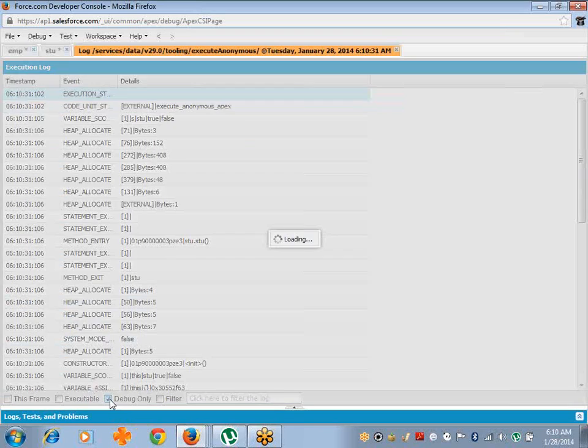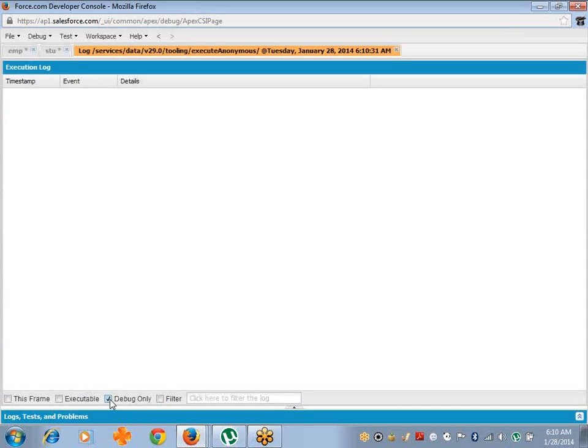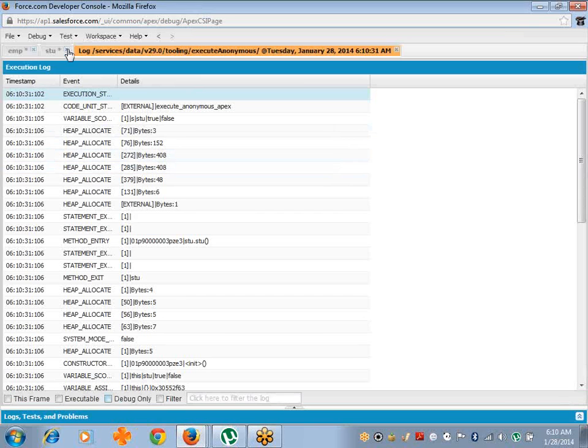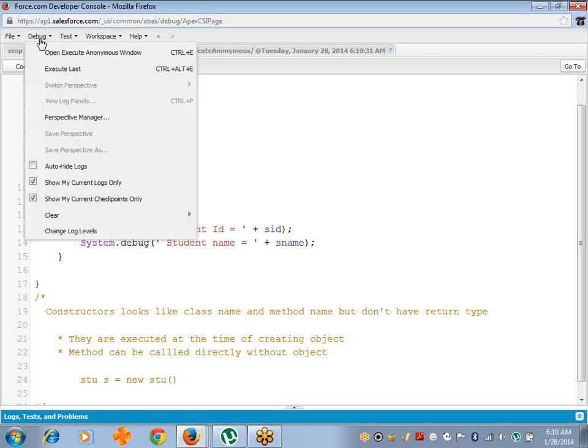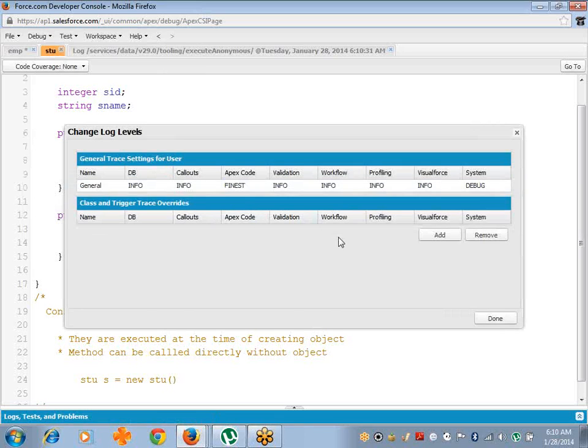Debug. I think we have not saved it. Save this. Change log files. Make it info.